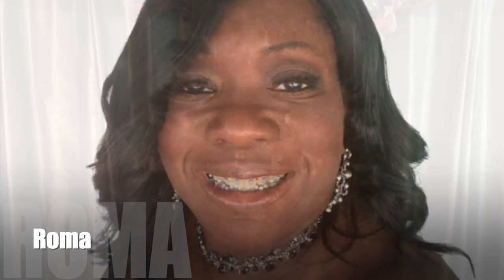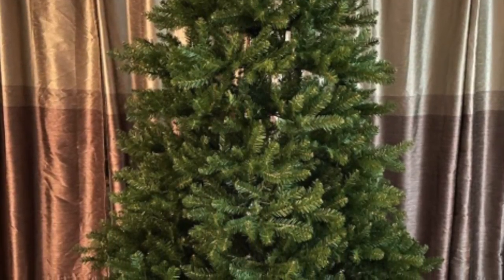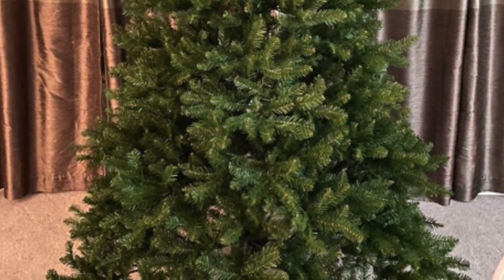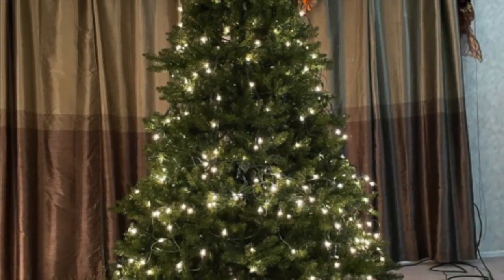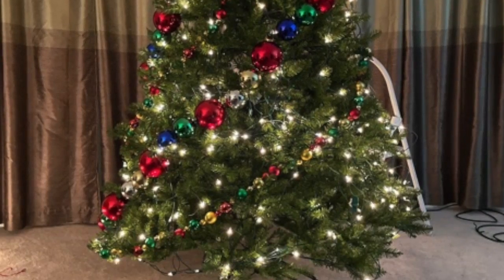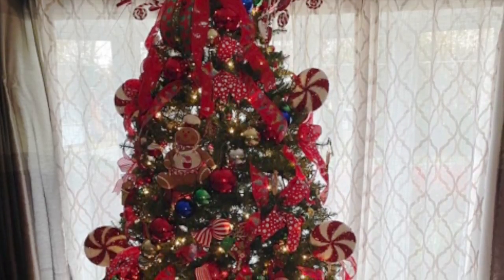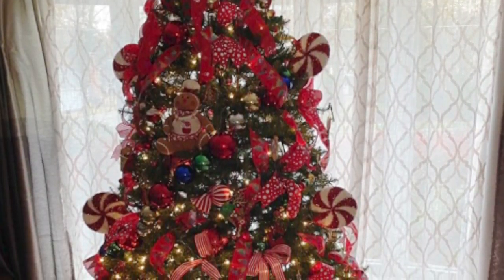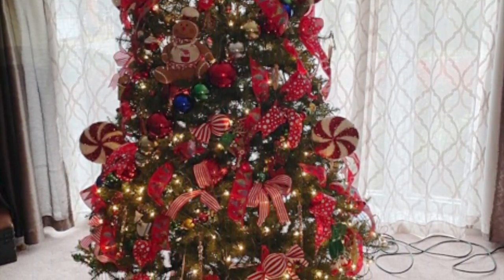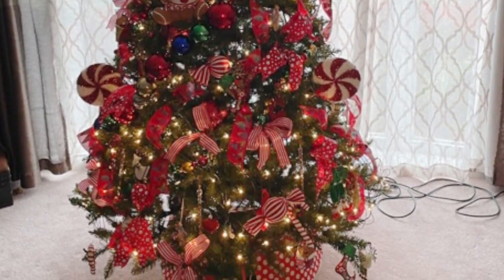Roma is introducing a brand new Christmas tree with a brand new theme. She ditched her live tree tradition and selected an artificial one from BJ's. Her other supplies are from Sam's Club, the Christmas Tree Store, Hobby Lobby, Amazon, and Home Depot. She found it easier to decorate an artificial tree and found it to be much sturdier than the one she had last year. You'll see that elves have taken over this Christmas, and Roma has created a wonderful place for them to leave the gifts.